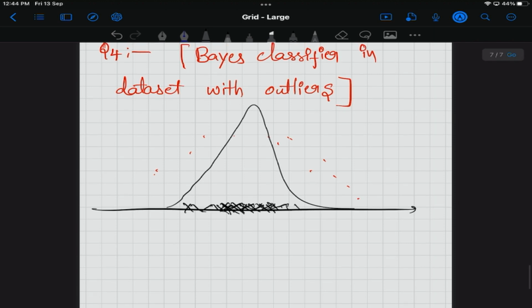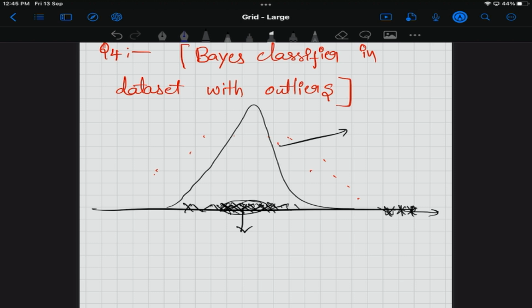This Gaussian will fit these points, assuming that my data points are centered here, accumulated more here. Now if I add some more outliers into my data set, what happens to my Gaussian fit?